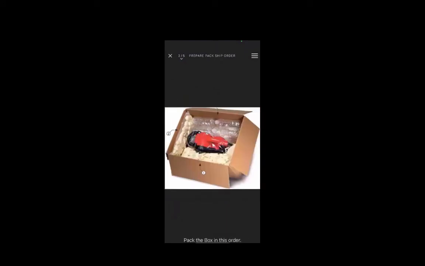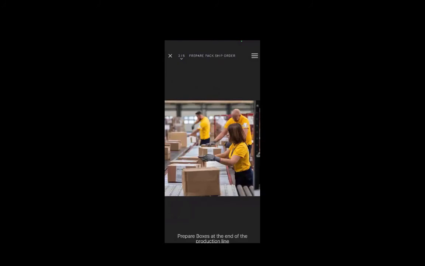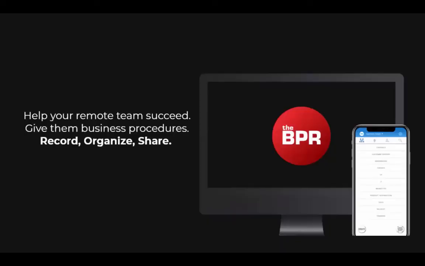So now I can use the power of the BPR to collect all of my SOPs, all my PDF SOPs, all of my screen captures, all of my aACE ERP procedures. I can use that power, but I can also use on my mobile phone, I can also access all of that same information and extend the power of the BPR to my physical spaces using the encrypted QR codes.